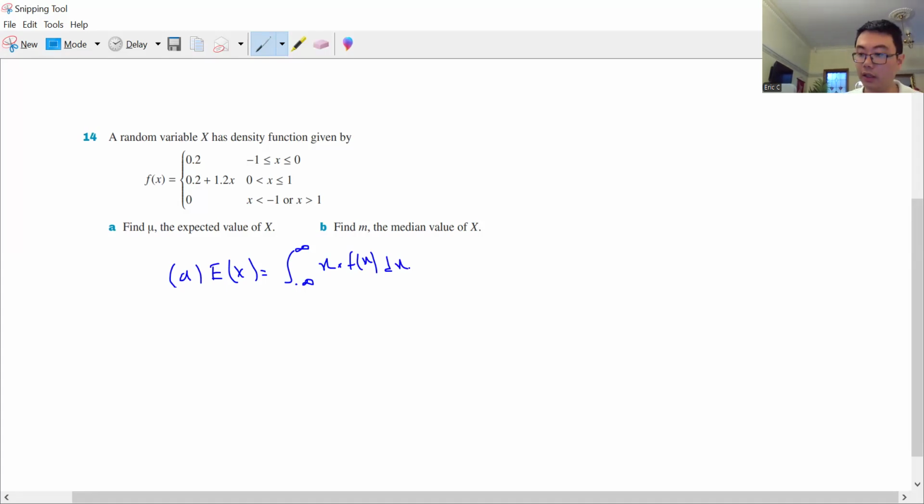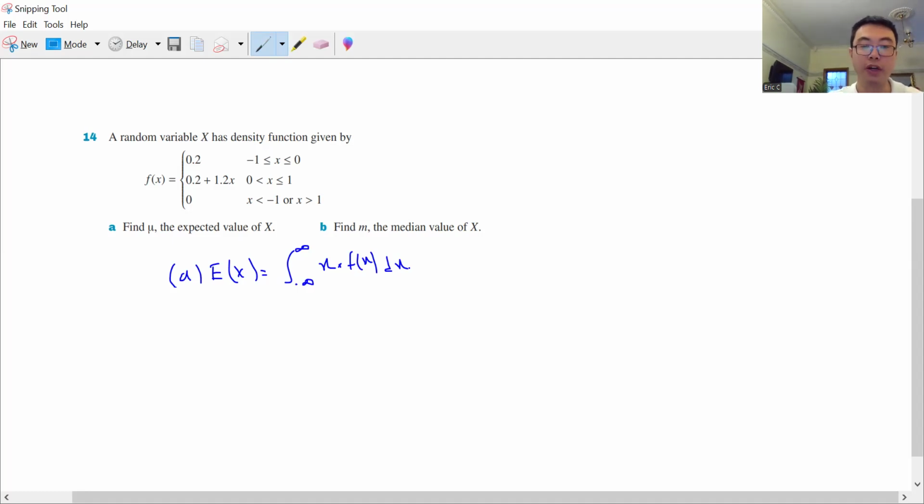Now, in the textbook and possibly as taught in class, you're meant to define your f of x as a piecewise function, and then integrate from negative infinity to positive infinity your f of x dx, and then times x as well within the integral to find the mean. However, if you try and do that in the calculator, it's going to take a while to actually compute, which you'll be wasting a lot of time on for your exam or in your test or your SAC.